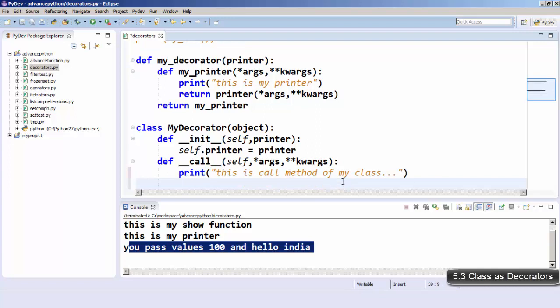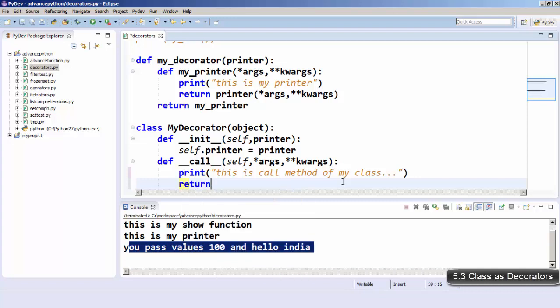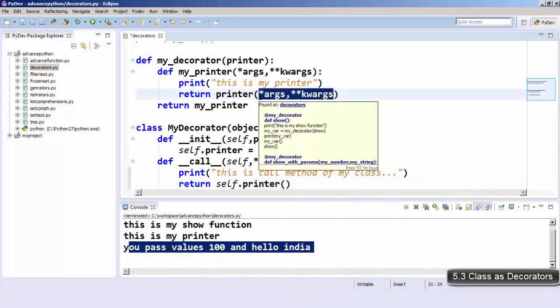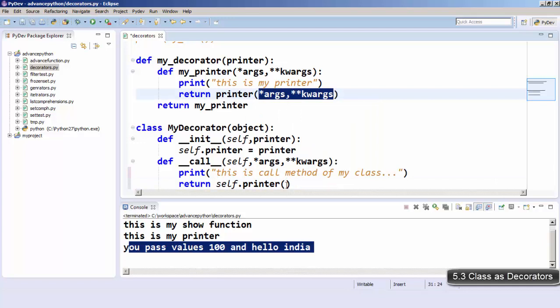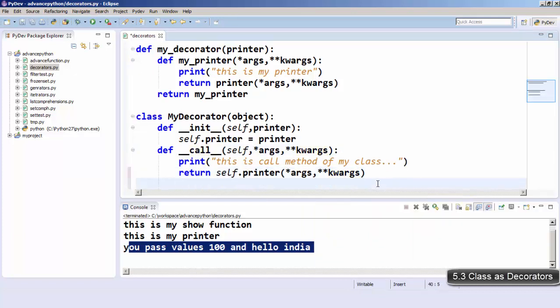My method is printer, so let's return it. Return self.printer, and here we have to pass them in the same way. Whatever I'm using in this function, in the same way you have to use call. So you can't create a separate method inside a class. You have to implement call only. We will discuss more regarding it.